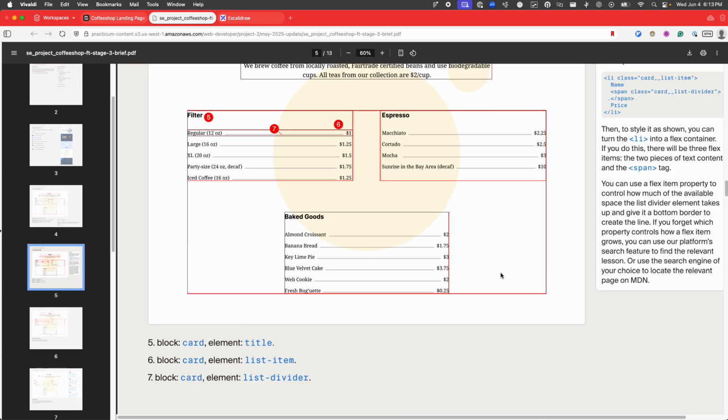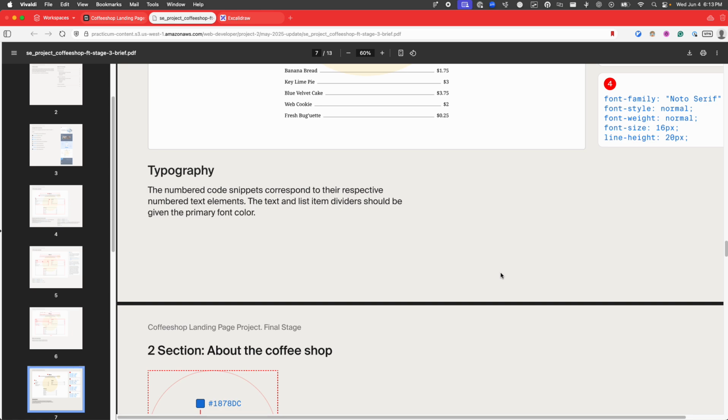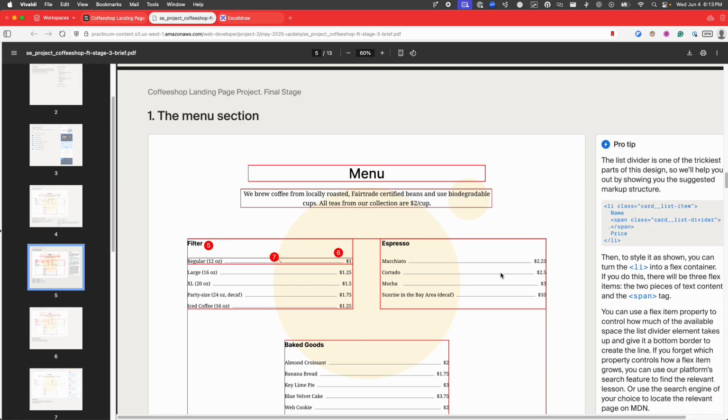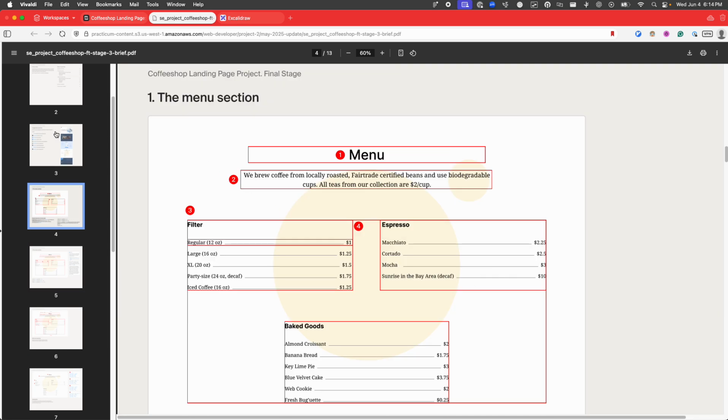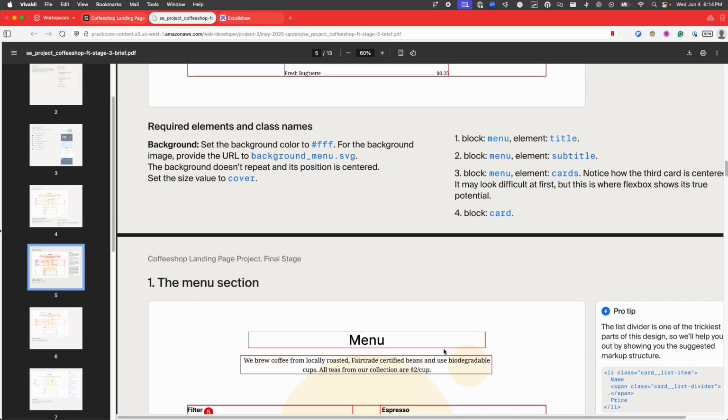Let's see, do we have that specified somewhere? It might just be in the color section. Input borders and placeholders. No, it doesn't look like it is. I thought that we had that specified somewhere.